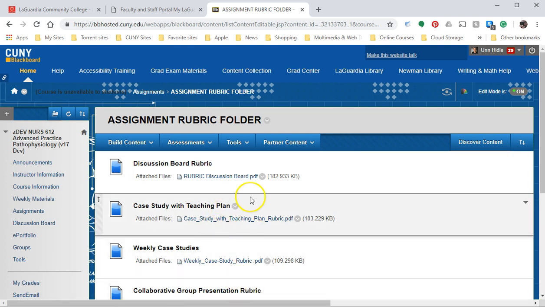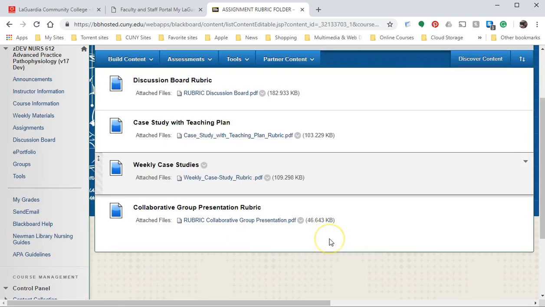But the reason we put this folder in here as a PDF document is that some students really like to have it next to them as they're writing the assignment, just to be reminded that, listen, I want to have the highest grade possible, so I'm going to follow the absolute maximum grading or points I can get according to the rubric. Your instructor will use these rubrics to correct your work. So again, please do not submit anything without looking at these rubrics.